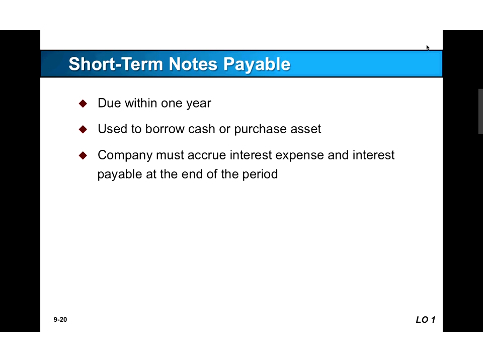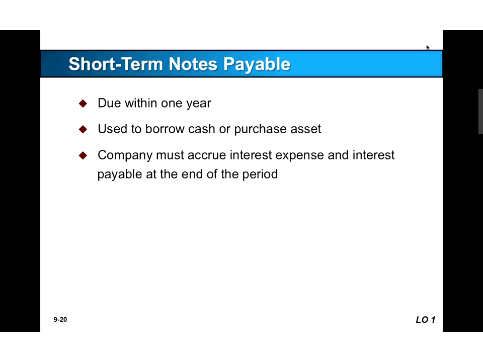Short-term notes payable is due within a year. So this is something that we've contracted with, monies we owe. We usually use a short-term note payable to borrow cash or to buy equipment. When I worked at Plastic Lumber, we would issue a short-term note payable to buy a forklift whenever we needed one, and then we would pay the money out later according to the terms of the note. With a short-term note payable, the company has interest expense, so it has to accrue interest expense, and you have interest payable at the end of the year.